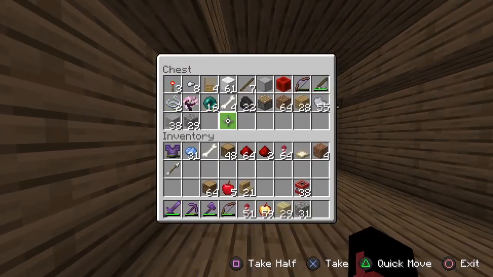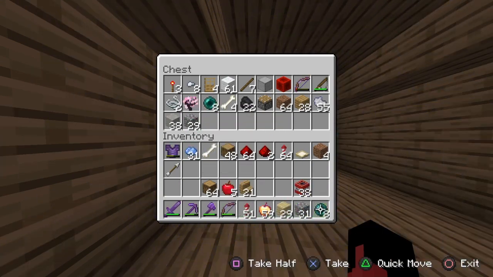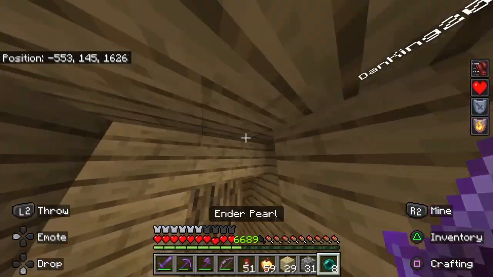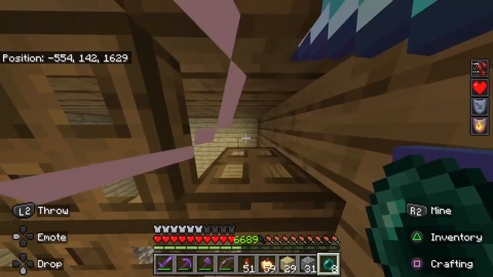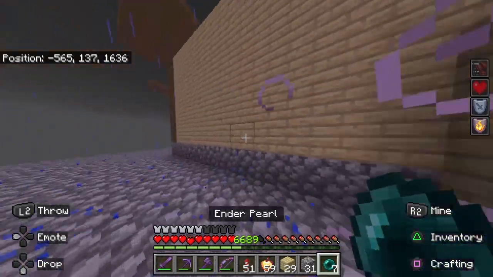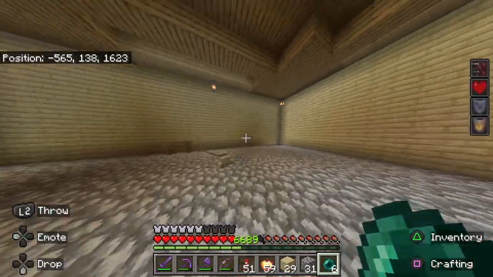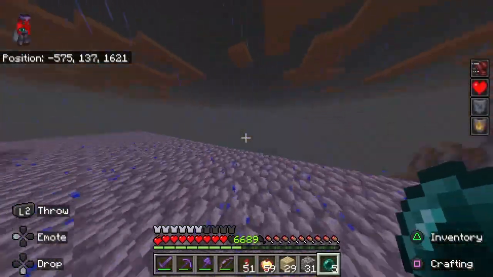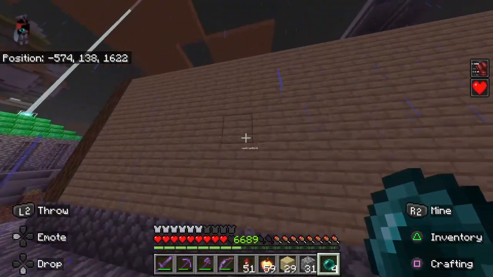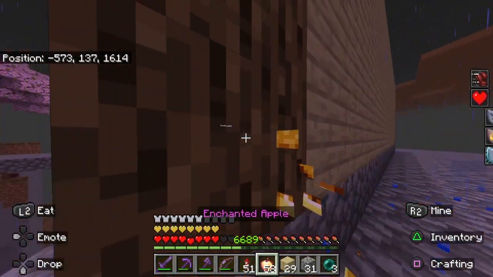Don't take my ender pearls. Actually, you know what? You can take 8 of them. I teleported outside the house. Now I'm in. Wait, what's this? For my next trick, I'm gonna go through this wall. I'm drowning in wood.